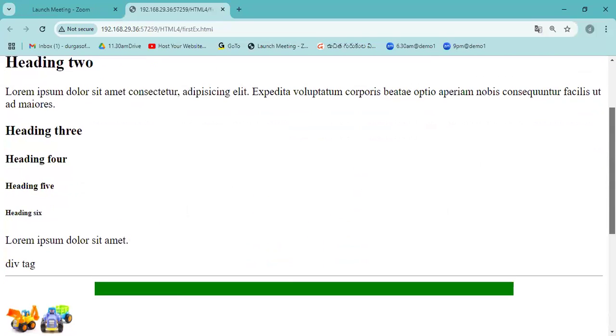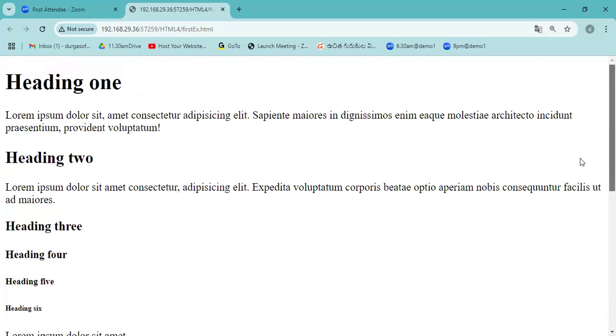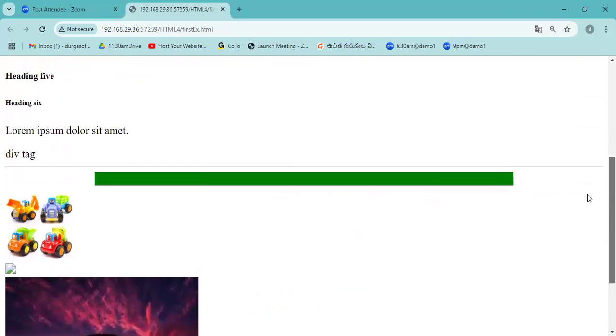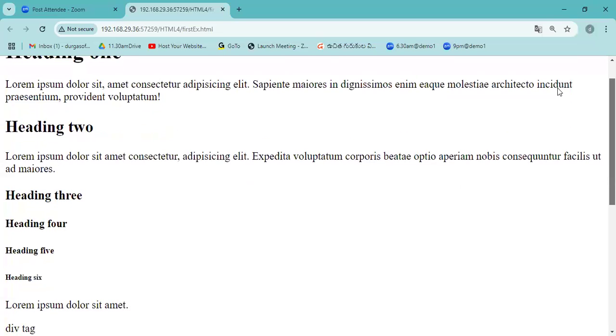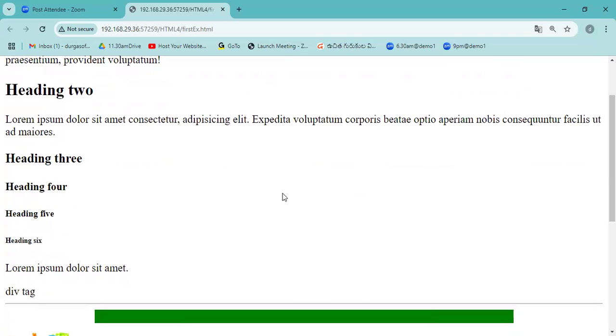In this live server, you can check images, buttons, radio buttons, checkboxes, whatever we have. These images I'll explain to you later. As of now, headings, paragraph, and how to write dummy content. Lorem is a keyword to write dummy content inside any tag, inside a paragraph, div tag, anywhere. You can type any content here, and with that you can display your output.